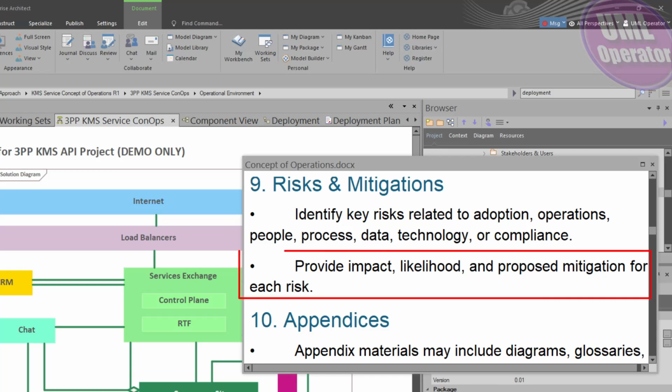And we want to provide impact, likelihood, and proposed mitigation for each risk as we're collecting them. And they could start out very draft in the very beginning, but be sure that you're maintaining this section throughout the concept of operations and any system and software engineering.